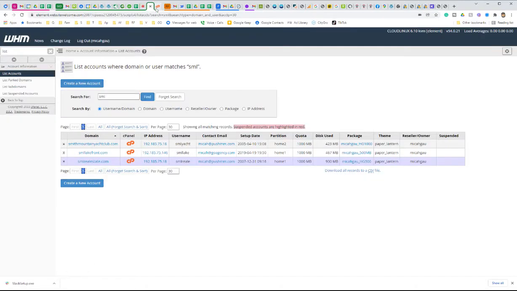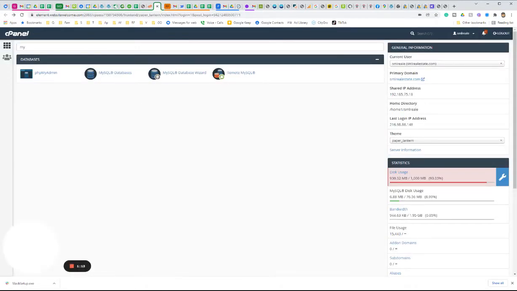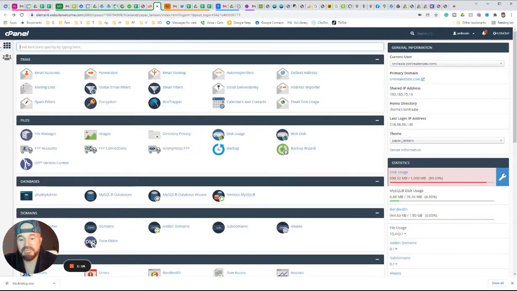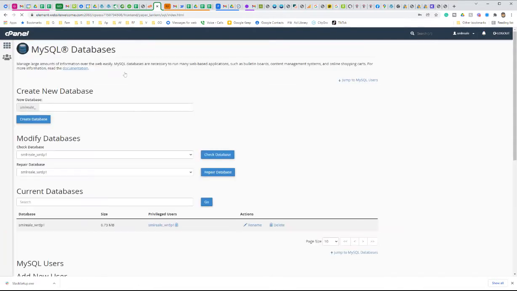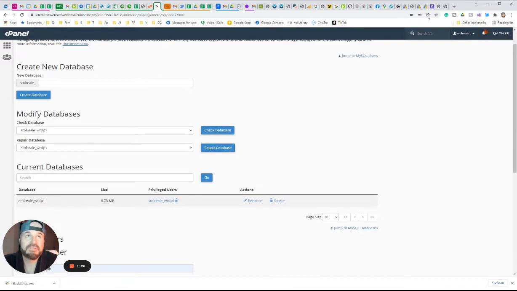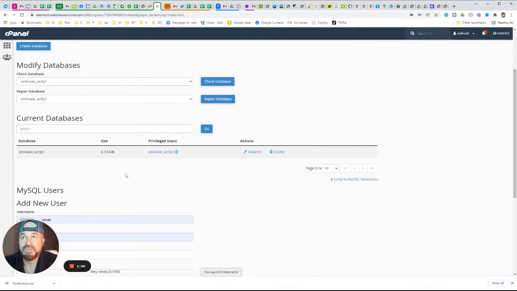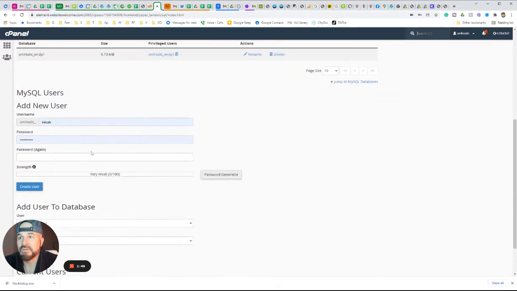So as you can see, I'm getting an error database connection here. I've gone into the main control panel, and I'm typing MySQL. Then you want to select this widget here, and let's follow the instructions on Hostgator to make this a little easier. I always am known for making my videos short, but this is really short. I could probably do it in a minute, but you have to watch it a few times. I don't know about repair and check database. What I do know is you can create a new name.